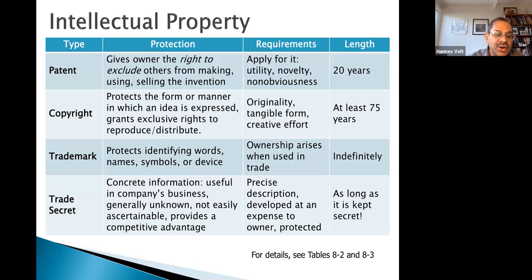Nowadays, a lot of companies in the tech sector feel that a trade secret is a better way of protection than patenting. And what does that mean? It's just having normal security arrangements. When someone comes to visit your company, make sure they sign in, they wear a badge, and they're escorted only in certain areas. They're not allowed to get into labs or manufacturing easily. You keep all your formulas and things secret.